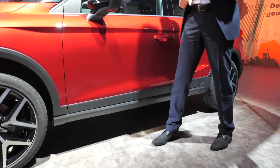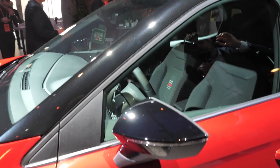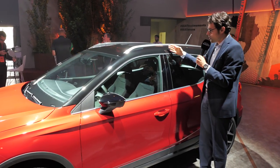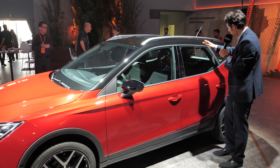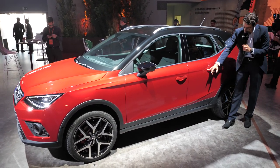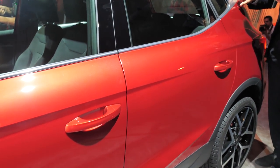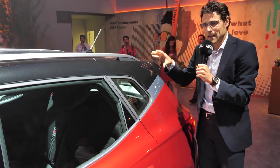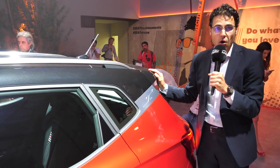Then there's a special design element — not only the contrasting side mirror caps, but you can also get a contrasting roof in either black, as shown here, or in gray. We'll soon show you different colors: orange is also an option, or you can take the very same vehicle color for the roof. The design line raises up, and there's a split design above the door handles. This flying roof design element stresses a very special style. A contrast roof makes the vehicle appear higher; same vehicle color makes it appear lower.